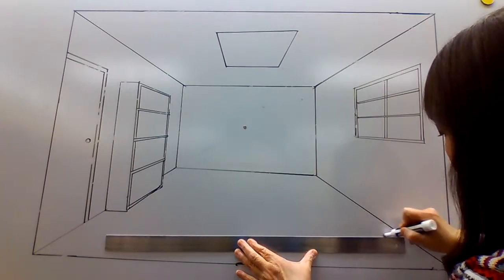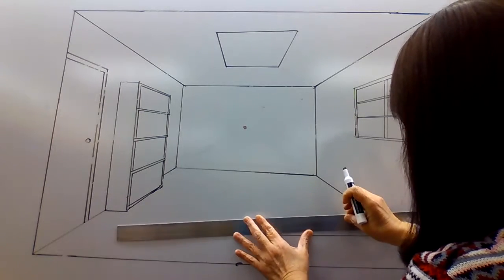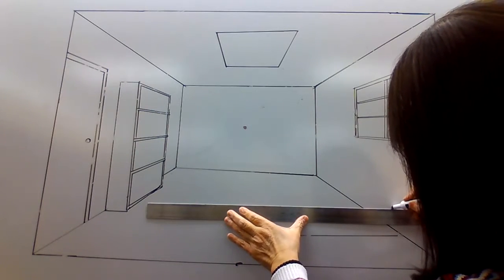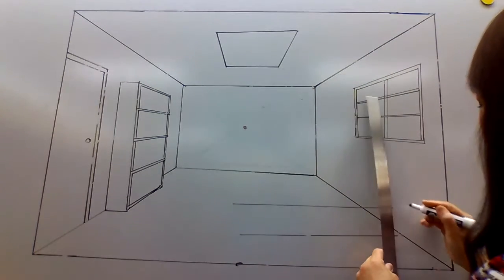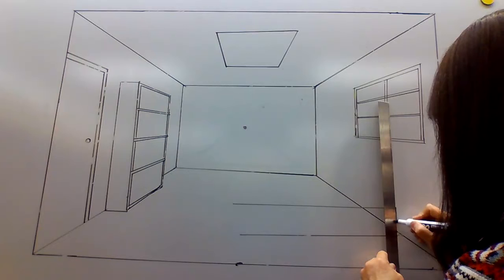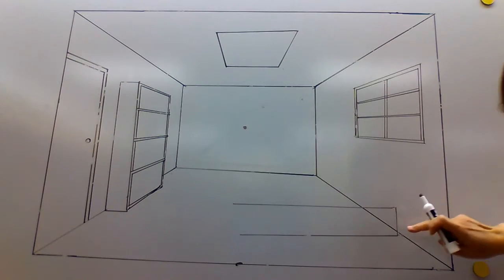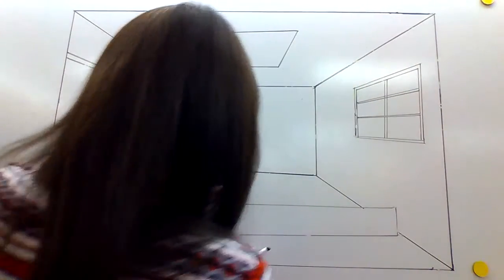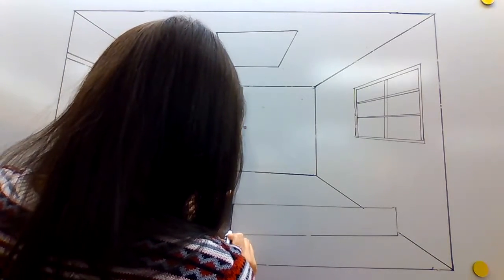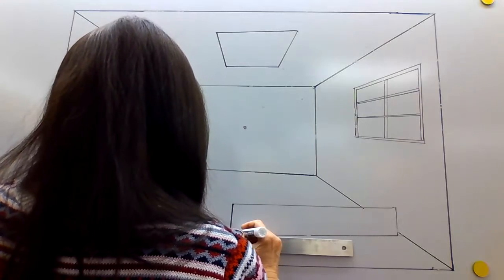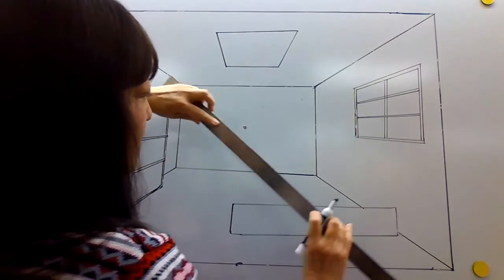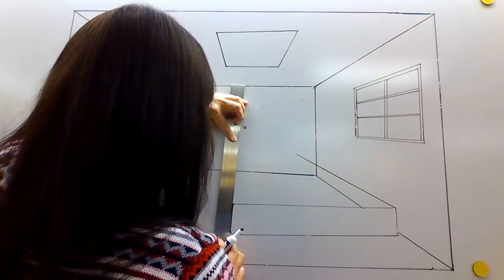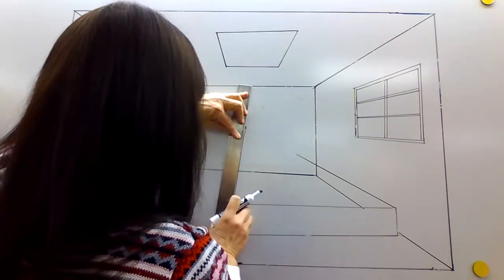So what you have to do is I'm going to draw a wide rectangle here. Here we go. And leave a little bit of space between the wall and the bed. Okay. And let's see, I'm going to make it about this long. Okay. Can you guess what you have to do next? Okay, connect the corner with the vanishing point. This is a little bit off like that.